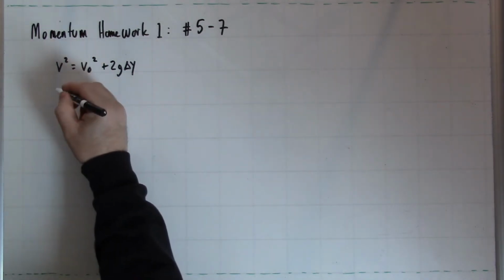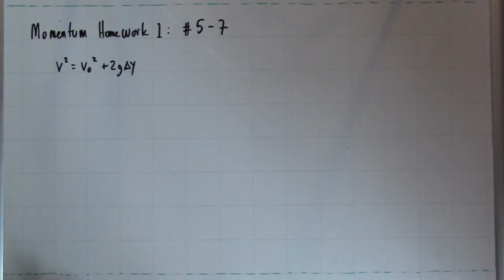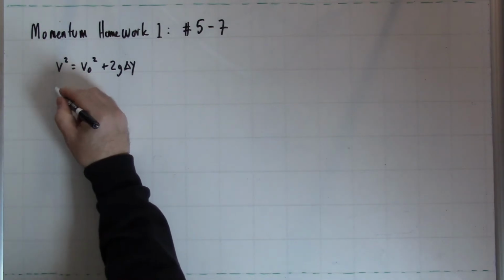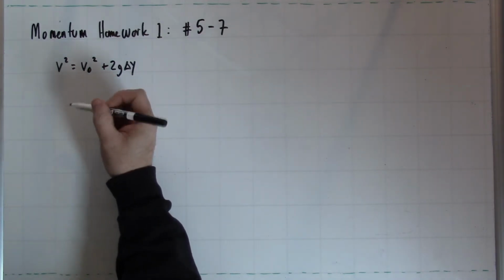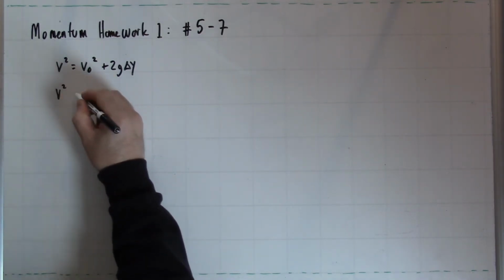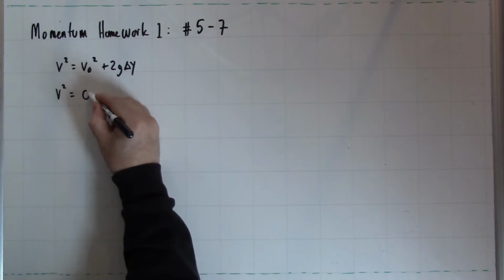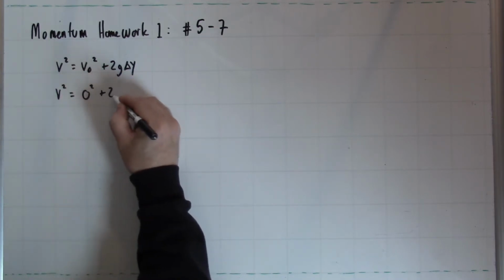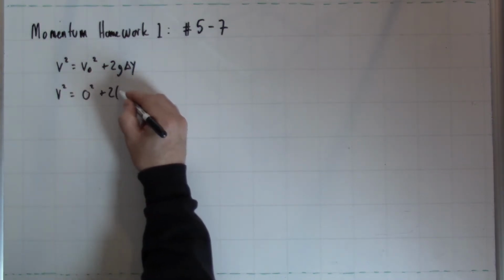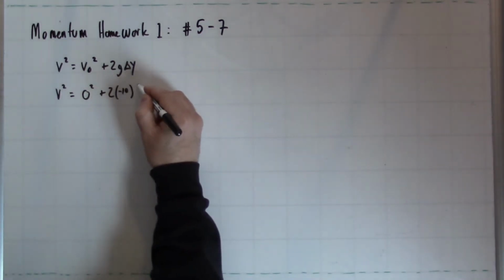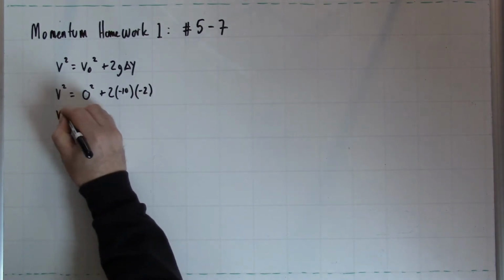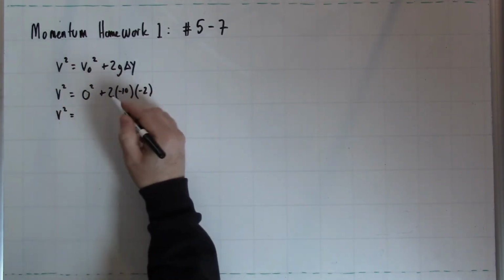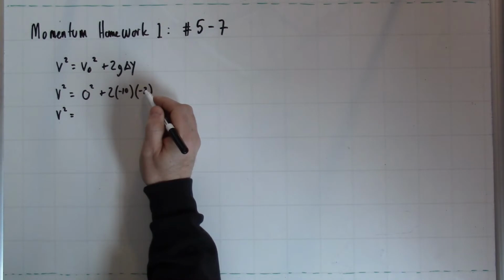So we look at these. It says calculate the speed she is moving. So we're actually going to calculate the speed here. Because it's v squared, we lose the direction component of the velocity, but that's all right. So v squared, that's what we're solving for. She falls from rest, so 0 squared plus 2 times negative 10 is the acceleration, and she fell 2 meters, so negative 2. So v squared is equal to 2 times negative 10 is negative 20 times negative 2 is 40.